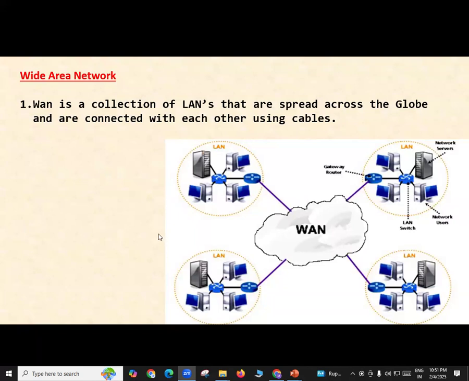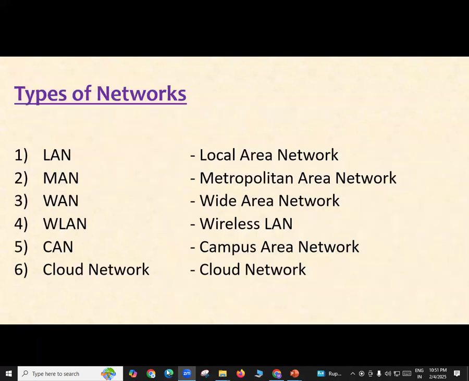Okay, so these are the three networks we have seen here, friends. Hopefully you understood these three networks. The remaining three we can finish within 10-15 minutes, and then we can move to other things. But as of now, these are the three types of major networks we have. Actually, when you read any document anywhere, in the majority of documents, they will refer only to local area network, metropolitan area network and wide area network.